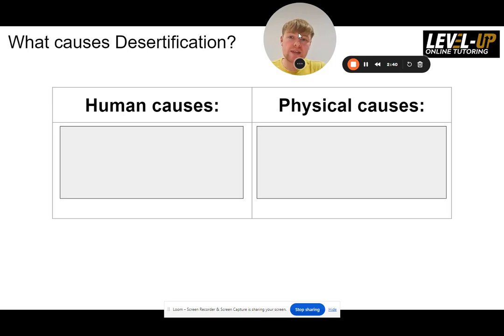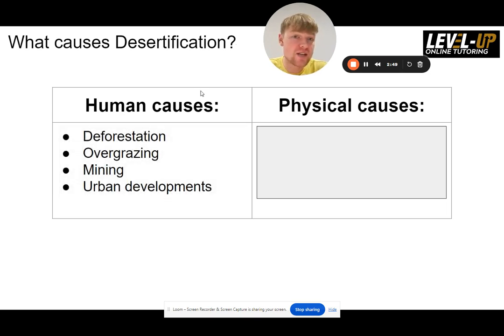So, a couple of key things to consider. I spoke earlier about human causes and physical causes of desertification. Some of our human causes, as you might expect, include deforestation: the cutting down of trees, because then those roots that are binding the soil together are no longer there. Also, the nutrient cycle: there's very little organic matter going back into the soil to help with fertility. And a lot of vegetation provides shade and protection from wind erosion as well. Again, if that's not there, it's not protecting, it's not helping.